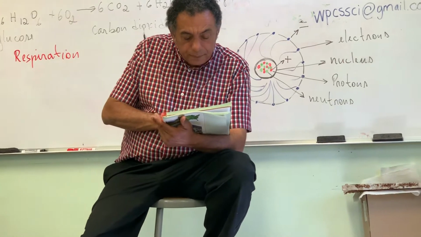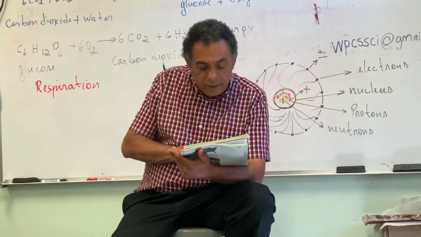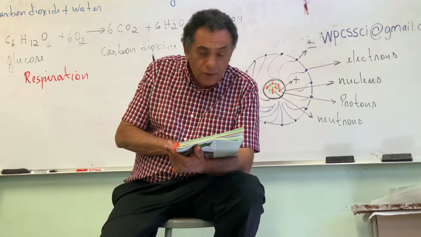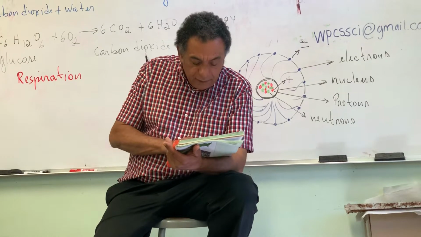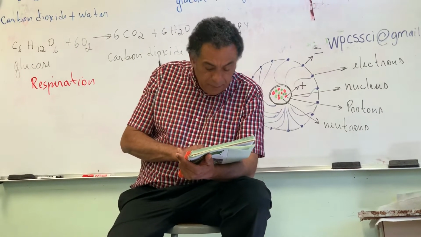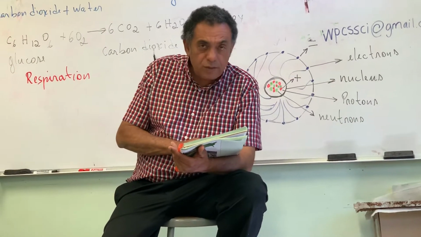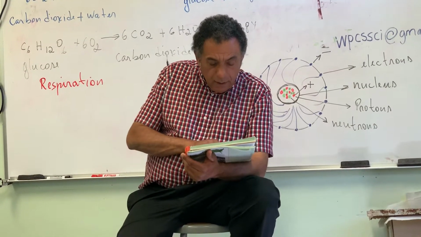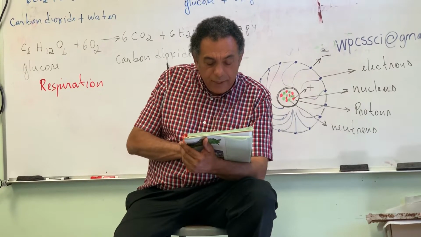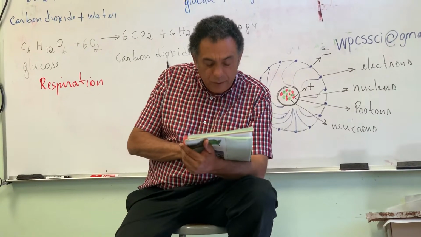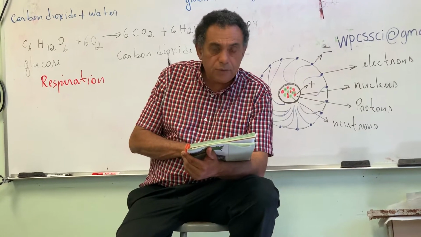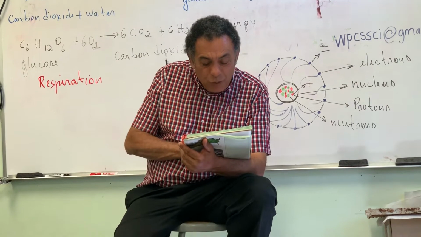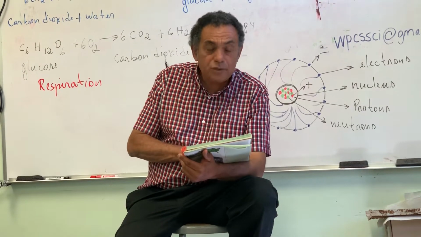Number 3, list 4 important abiotic factors. This is what I said to you. Abiotic factor is not a biological factor. So you have radiation from the sun, temperature, water, and atmosphere. They are physical. It is not biological. Number 4, what is the range of conditions in which an organism can survive? Tolerance range.